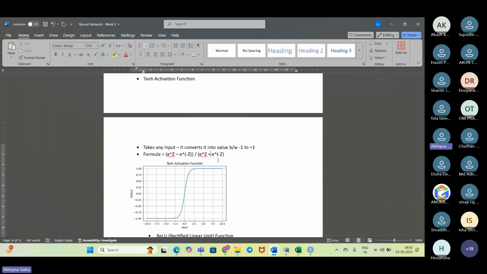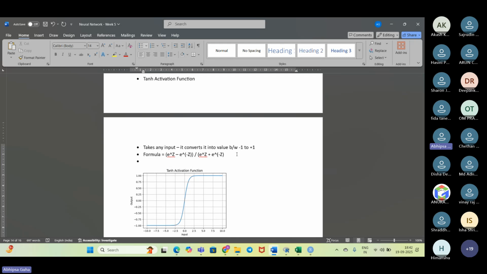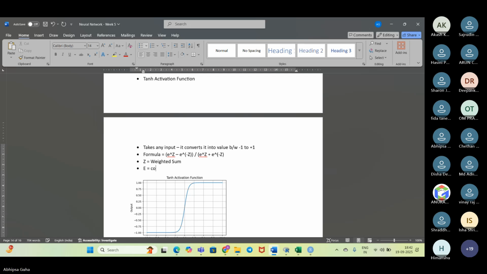So this is how it is. z is the weighted sum, and what is e? e is a constant that is approximately 2.718. So these are the values we take into account.